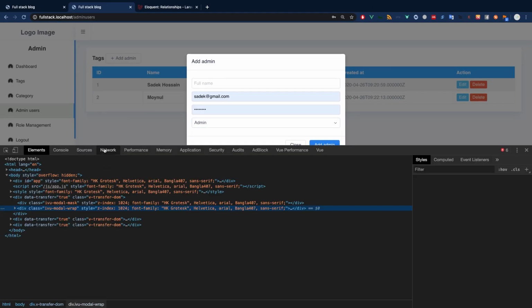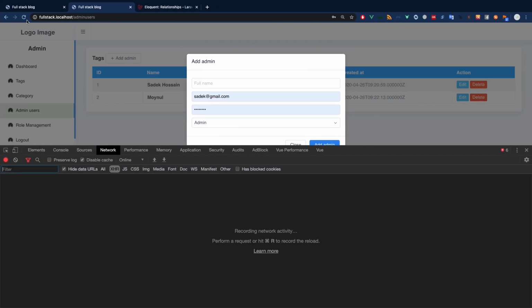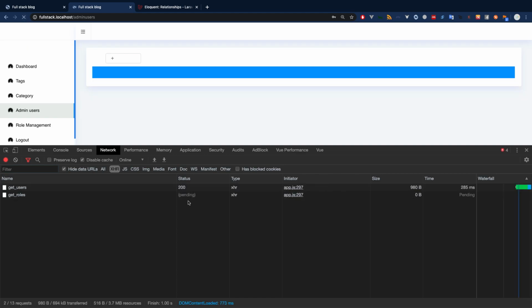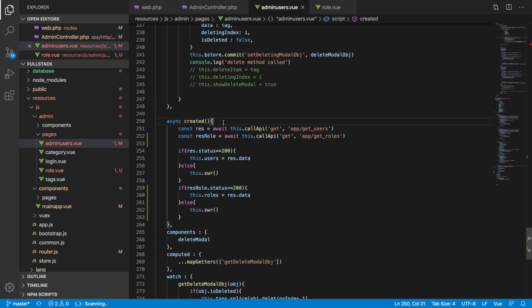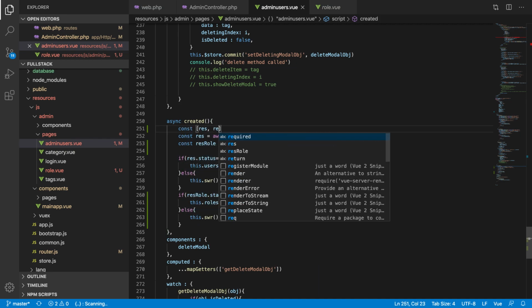Actually the problem is the delay. After this one is executed, it will wait until the server returns something, and then this one will be executed and the server returns something. So look at that, this one ran first and then this one. Again, you see, first, second. So this is annoying.